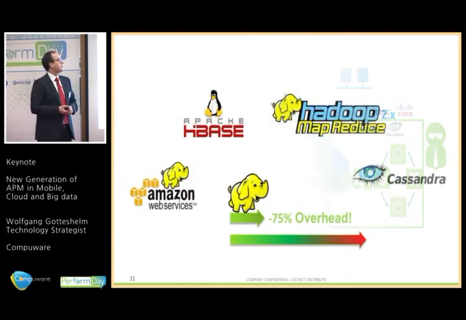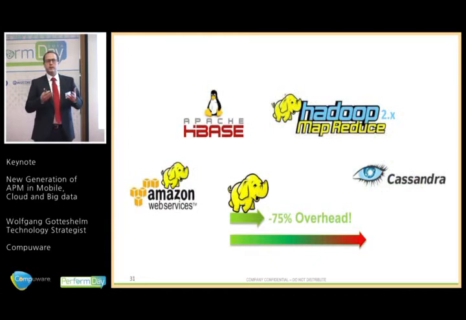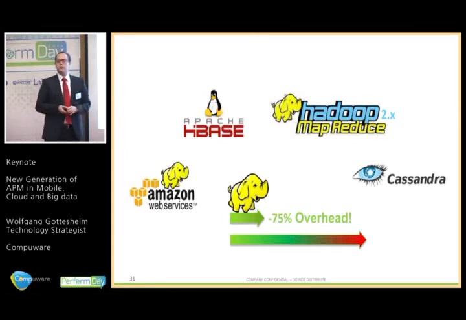And one way to do that is by using those big data and NoSQL technologies that came up over the last years. So if you want to move away from using a traditional database, you can, for example, use Apache HBase or Cassandra, which is a clustered solution, so you get a higher degree of reliability because it can't fail that easily, and you also get higher performance. It's easier to store large amounts of data there. And again, you need to monitor the performance of those types of backends. So we provide agents that allow you to do that.